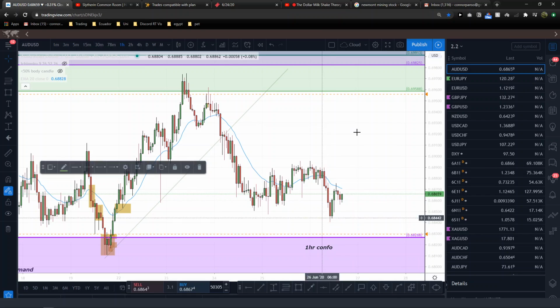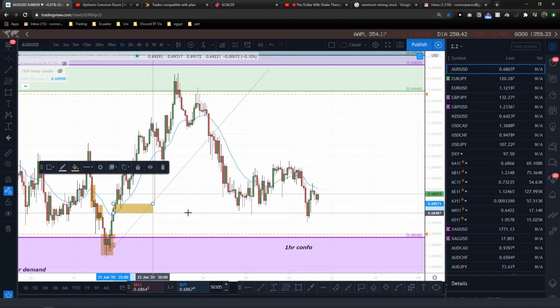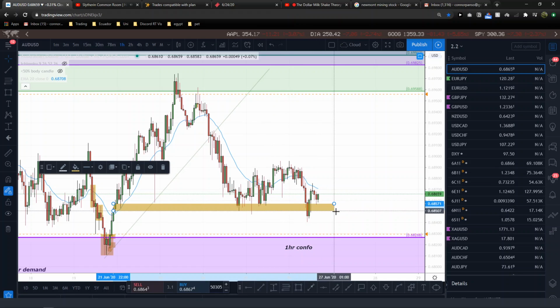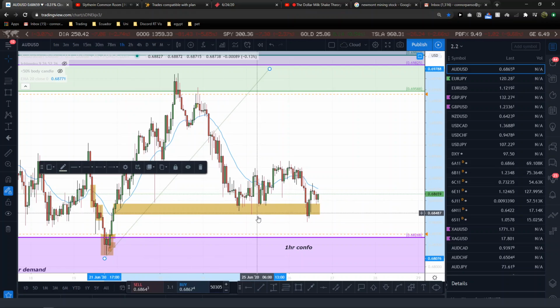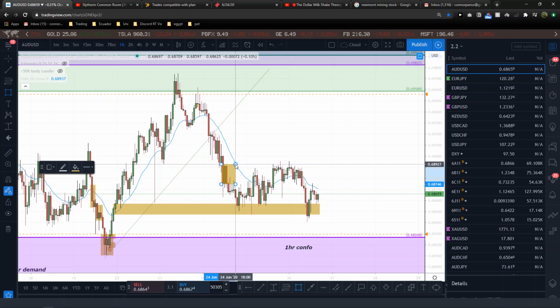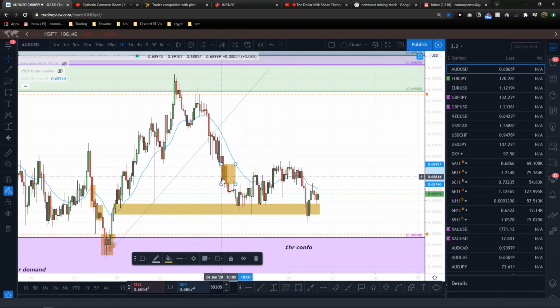So what I was actually looking at the time, I was looking for this level down here to be removed. More so this level. And I know this is what's been keeping prices up. It is a valid demand because we did break this supply right there. We broke that supply. Keep in mind this zone is valid because we got the removal of this demand and the removal of this demand over here. So this is a valid supply zone and we did break it.